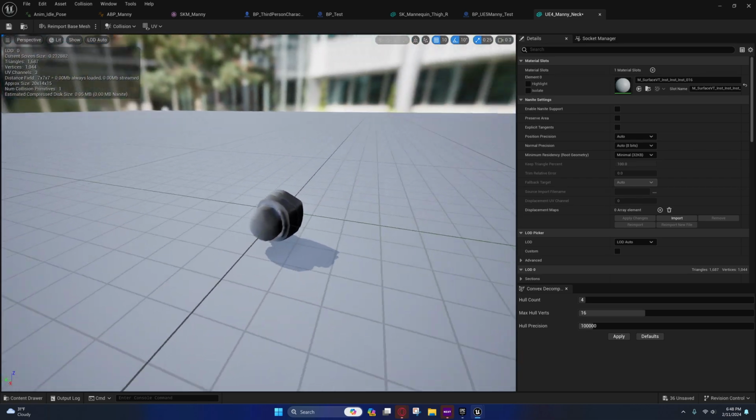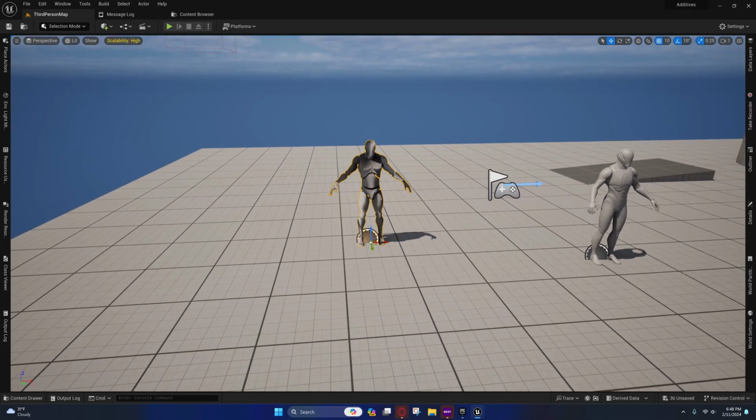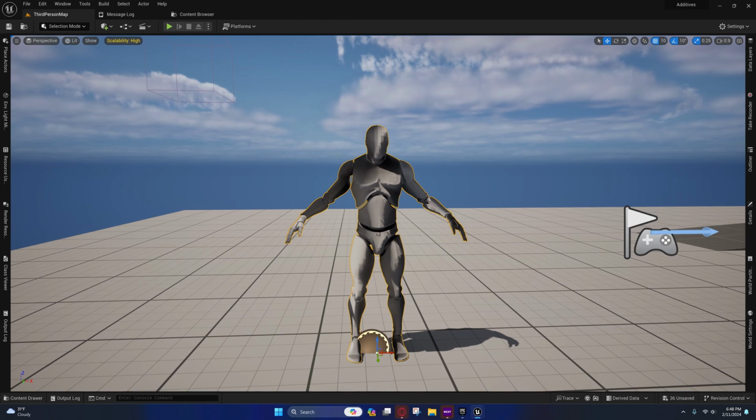Oh, sorry, bro. I did it. Anyway, there you go, guys. I hope you found this helpful. I know I would have. I wish somebody would have made a video like this so that I could have figured it out without having to try to manually rotate things into place.